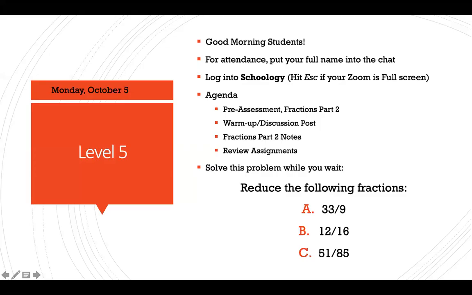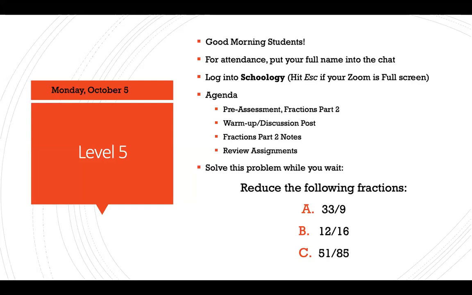I think the biggest takeaway that you guys need to have when we're adding and subtracting fractions is that we cannot add them if they don't have the same denominator. And we never add the denominators together. I can't stress that enough. That's something that we really need to be paying attention to, that we are not adding our denominators together ever. And we can't add them together if they don't have the same denominator. So we'll make sure that you guys are still on the same page with that.